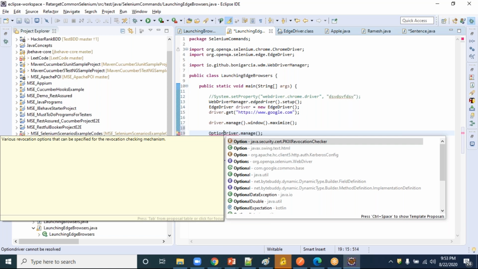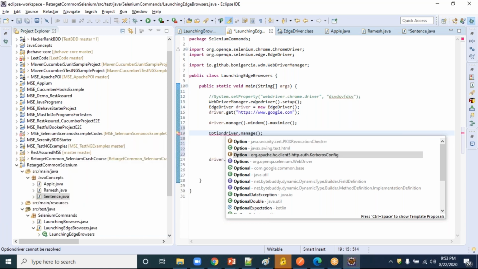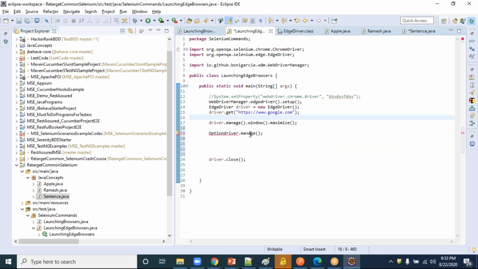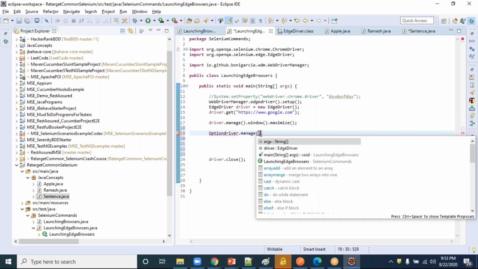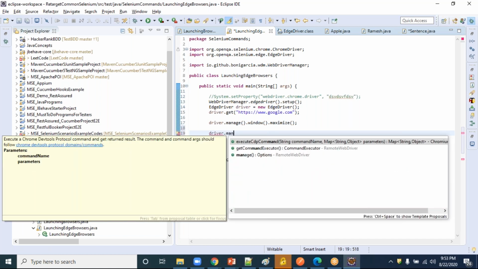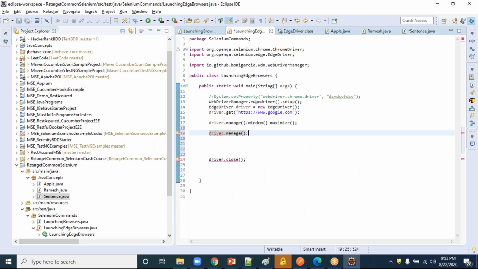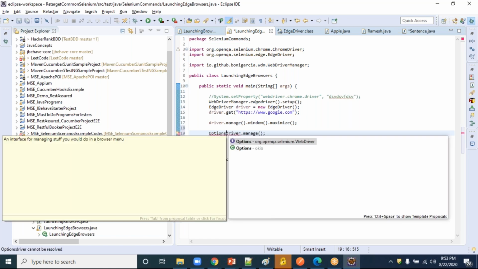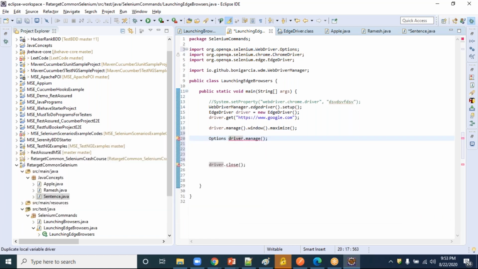Options is an interface in Selenium, right? Driver dot manage is returning one Options, so what I can do is store it, or better, give it a name: options.